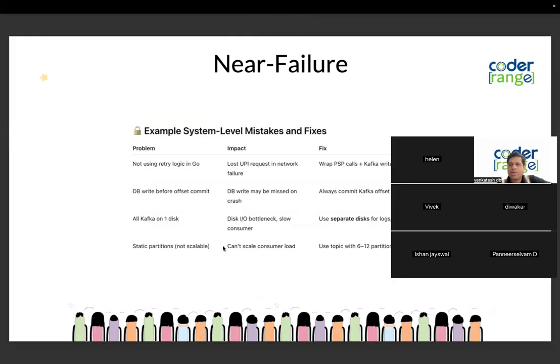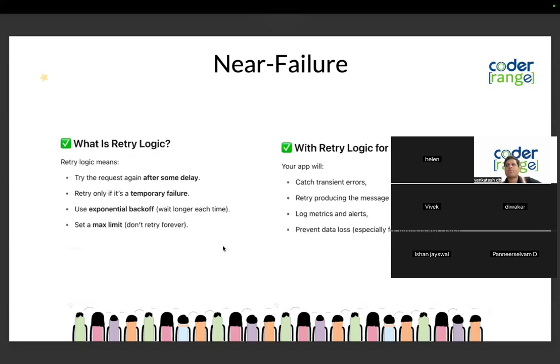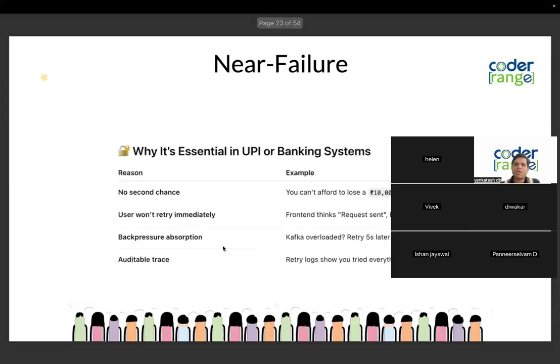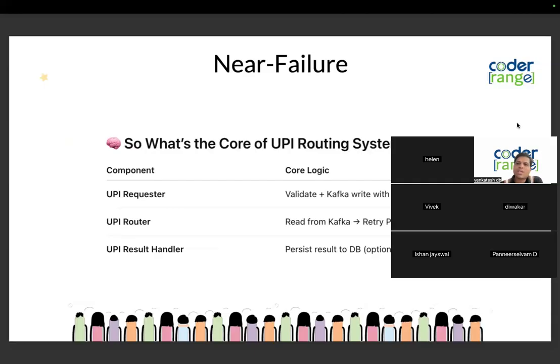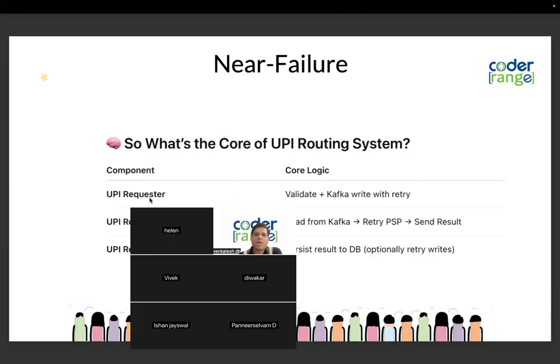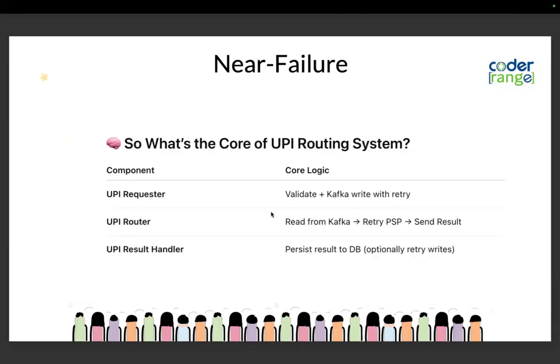Okay. So that means the internal communication between the microservices, and the external communication out of the system, is taken care of by Kafka? External communication is there. No, even that is handled by Kafka. If you see in this case, the internal communication between the requester and the router is Kafka.